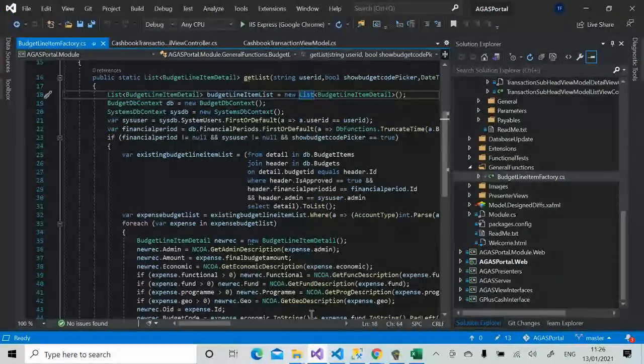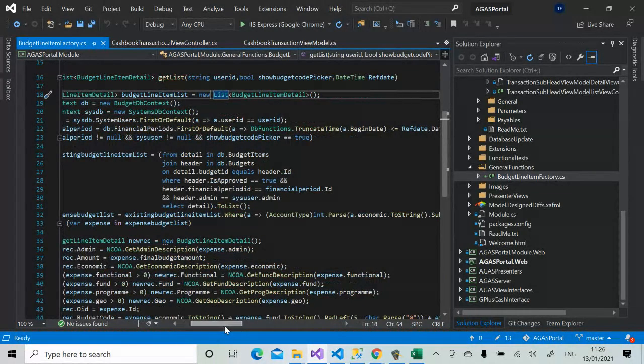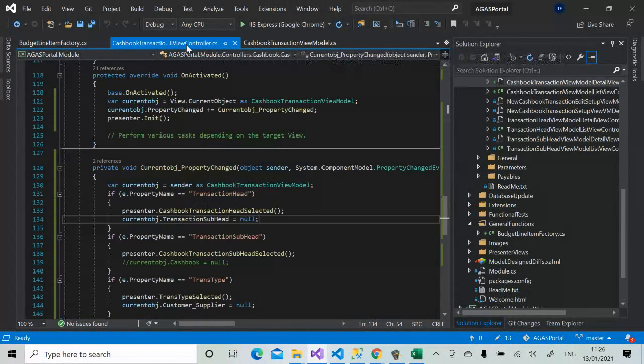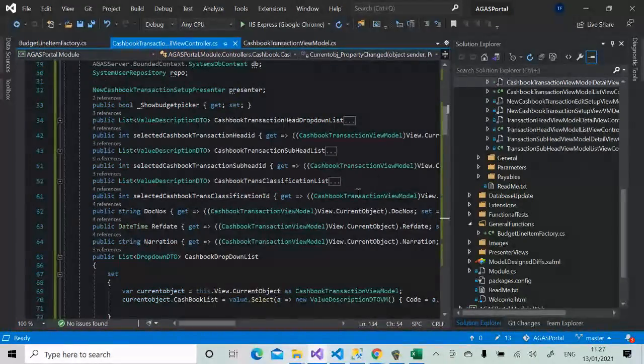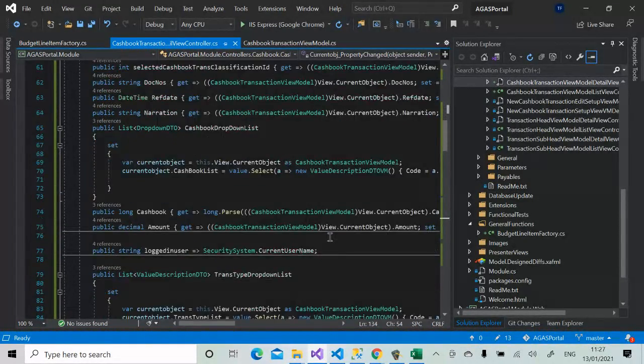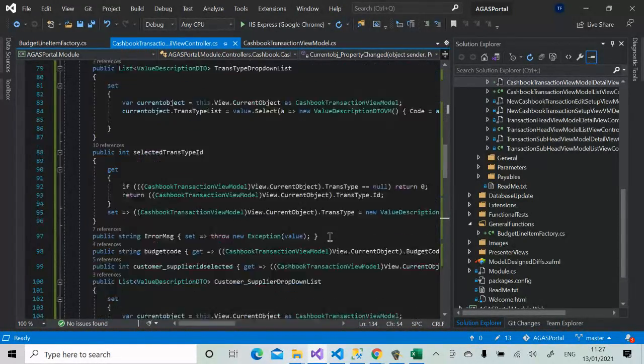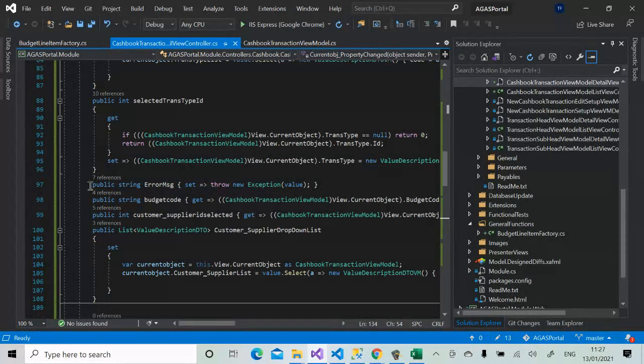So let's go ahead and do that. Now, I have written the function that gets the budget. It requires who you are, the logged in user, which is used to get the budget of your own location, which is your own agency. Then, if you remember, when we were implementing the view controller, the view of the controller, there was this property that I declared.